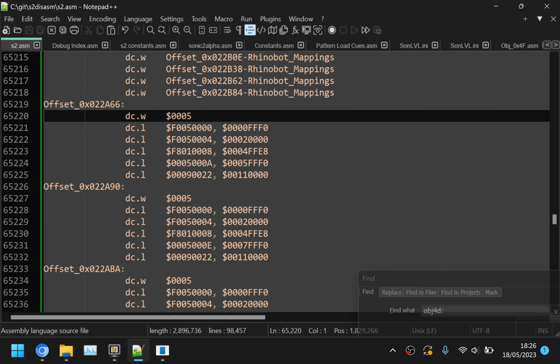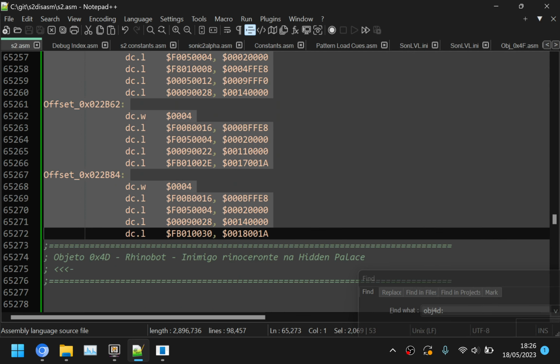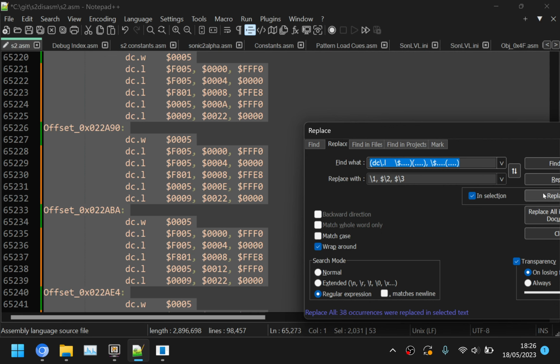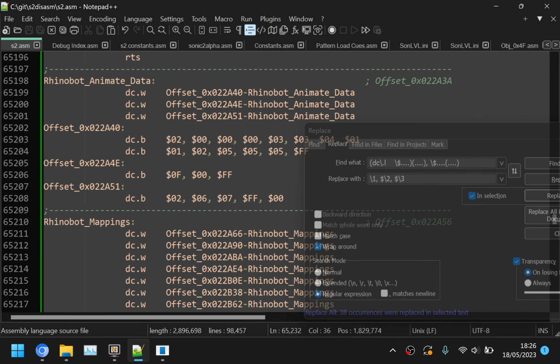I should still have my handy-dandy regular expression that makes converting it easy peasy. Where is it? There it is. 3, 2, 1, boop. And it doesn't work. Oh man. 3, 2, 1, boop. Come on. Oh, I see the problem. It's .l. 3, 2, 1, boop. There we go. Converted mappings.